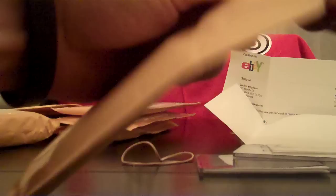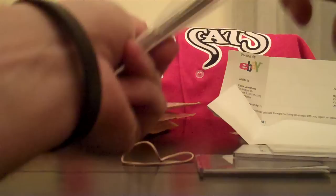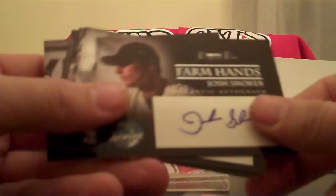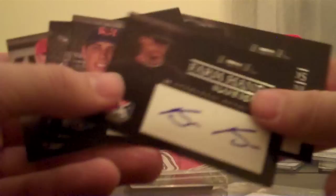The one nice thing about not getting your mail every day is you don't know what the hell you bought when you get it. I got a 10-count lot of farm hands I believe — TriStar. Nick Hagadon, two of them, Peter Kozma, Josh Smoker, Wendell Fairley, Mitch Canham, Danny Payne, Blake Beeman, James Simmons, Nick Noonan, and Tommy Hunter — the two ones I bought it for.